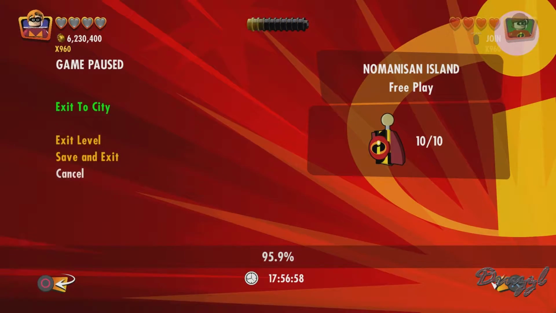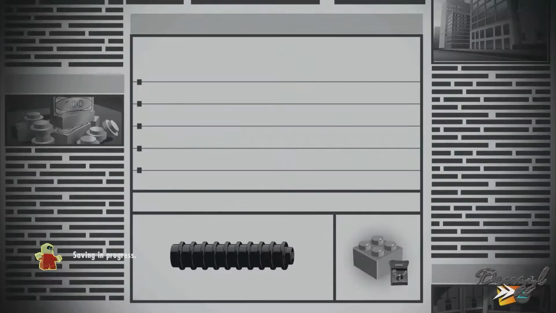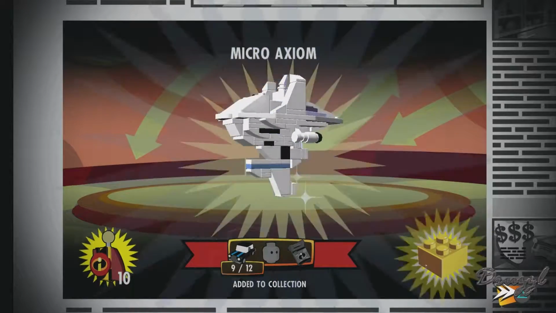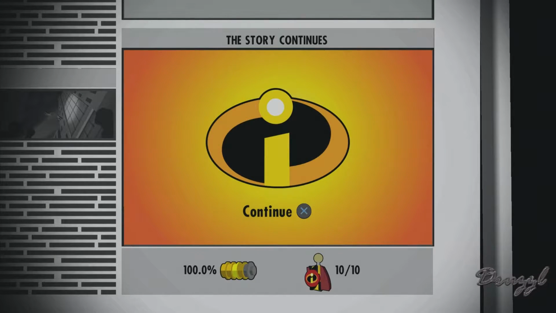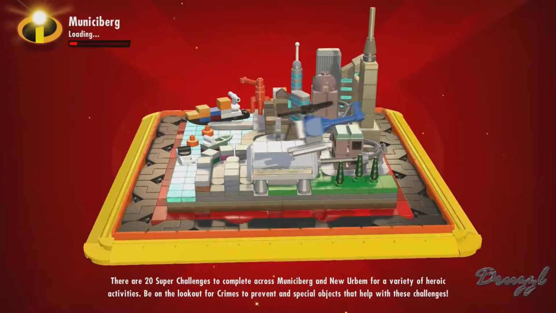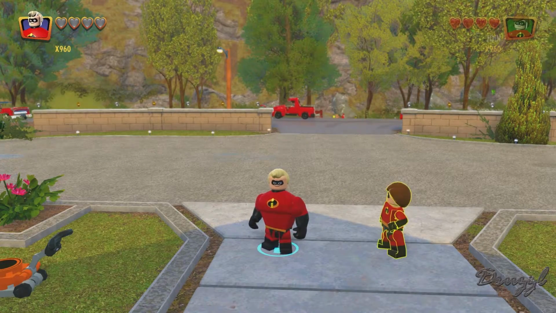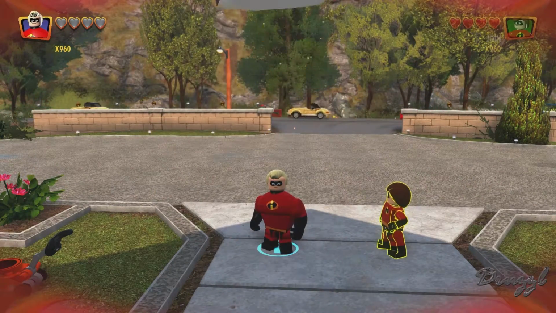So now we get to exit back to the city and figure out exactly what we were building. What is this that we were building? It is a micro axiom. What's the axiom? That's my question. What's the axiom? All right, let's see here. All right, I will catch you guys back in the overworld. And we're back. All right, let's get these open. And let's see exactly what that thing is. If it's a boat or a plane or a something.